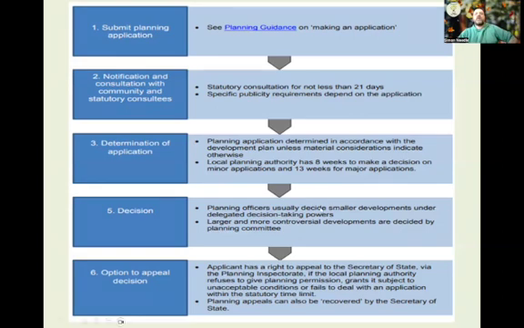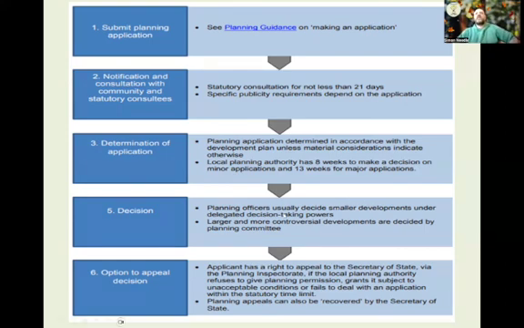So for small-scale developments, householder applications, those kinds of things, they're usually able to make those decisions themselves and pass those on. And just to give some context to that, our householder team are having to determine 500 applications per week. No, per month. Sorry, 500 a month, not per week. 500 a week, that'd be an awful lot. 500 a month. So there's a lot of applications for them to look at.